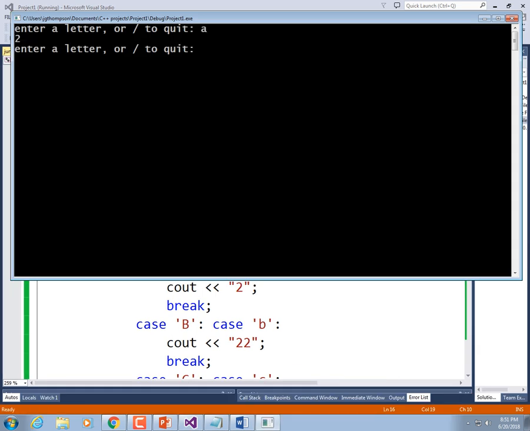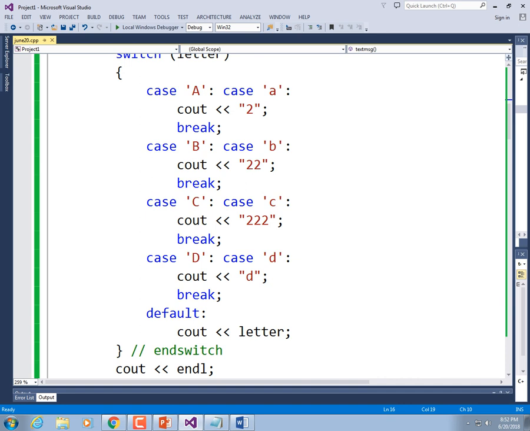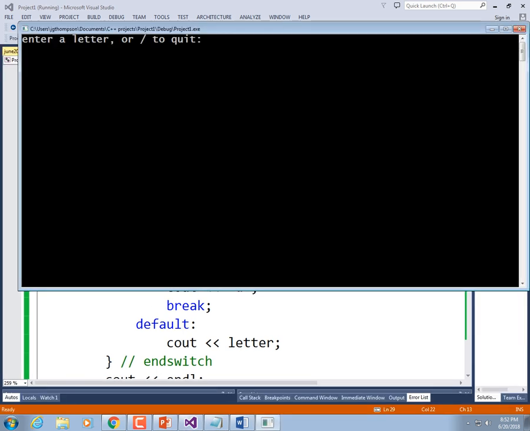What we really would like is to be able to type a whole string and then have it print all the numbers. But like I said, that involves something that we haven't learned about yet. Okay, that's cool. I typed in DSF and it printed D. I thought I handled D. Did I really slop it up on D, or is it because I typed in multiple things? That's interesting. Yeah, it looks like it executed it for every letter.